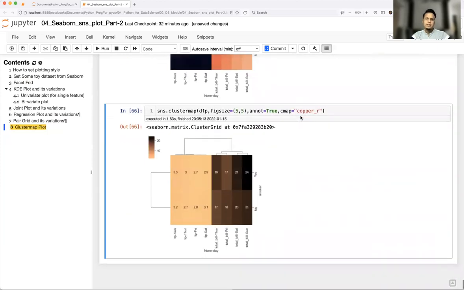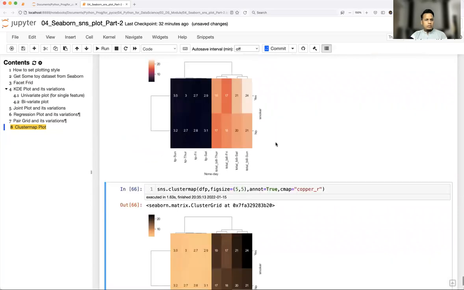Yeah, it does. So you can choose various color maps based on the list it has given. That's all about cluster map. I think this will be very helpful when we have a lot of relations between different categories. Cluster map is very helpful to plot and visualize the data.